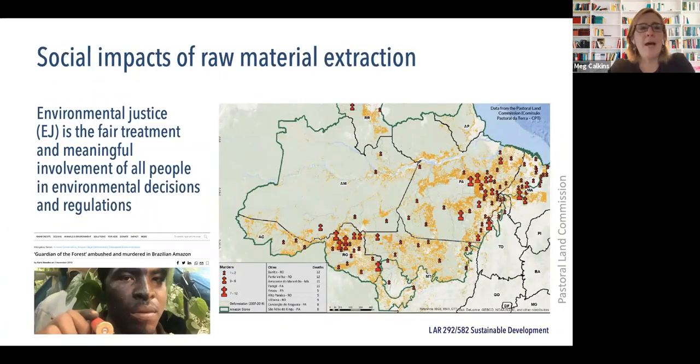First, I want to bring up the topic of environmental justice. And this topic has come up in many of our modules, but I wanted to define it for you here. Environmental justice is the fair treatment and meaningful involvement of all people in environmental decisions and regulations. Here in these images is an example of the opposite of environmental justice. This is a map of the Para state in the Amazon.